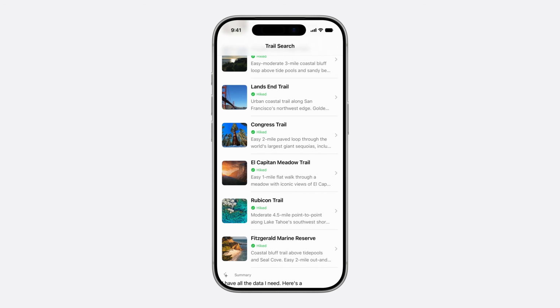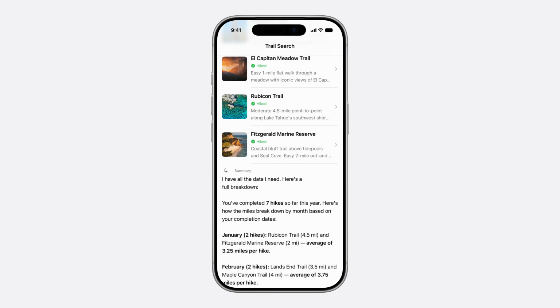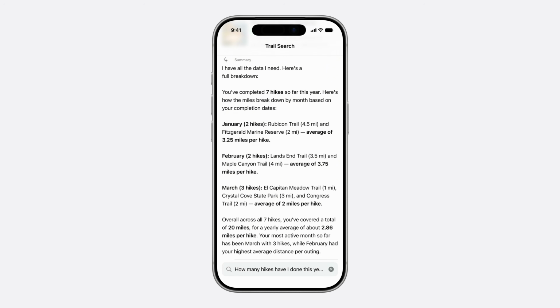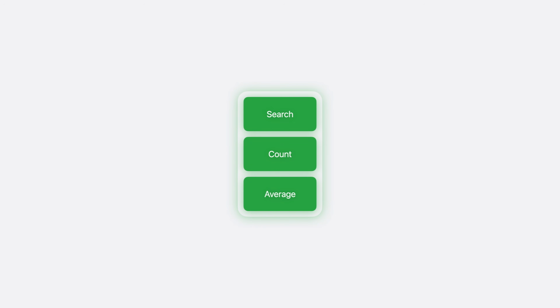Now, the model could perform a simple search and keep a tally in memory to answer the question. Or, if the result set is likely to be large, SpotlightSearchTool allows the model to request that Spotlight run a pipeline of search and computation stages. With the pipeline search, the model can break down this complex query into a set of steps. The model might generate a search for completed hikes, along with a counting stage that builds a table by month, then a stage that computes an average over all counts.